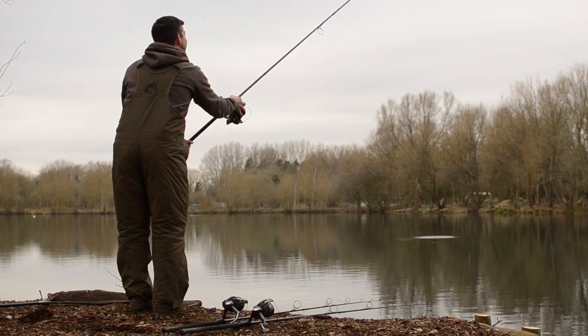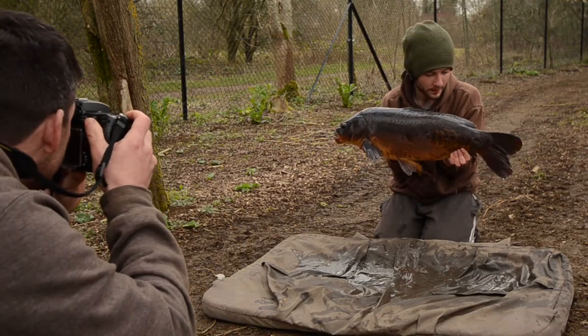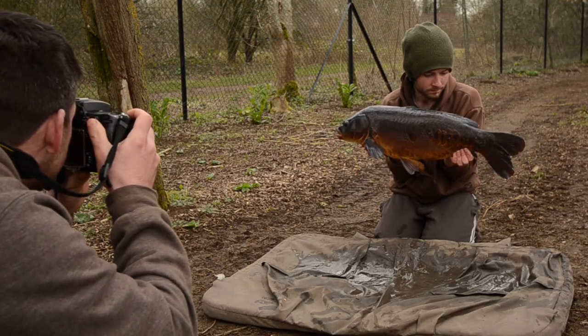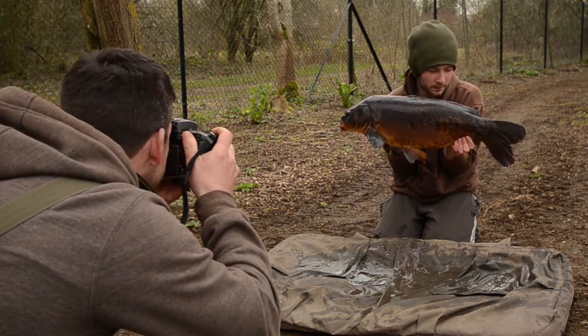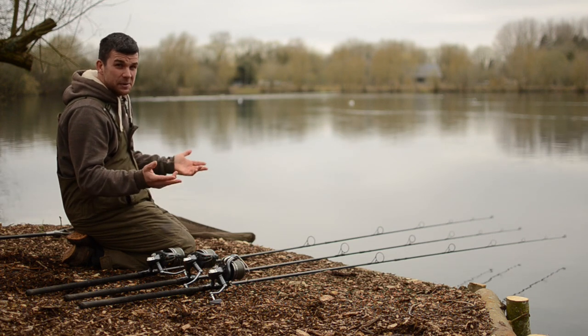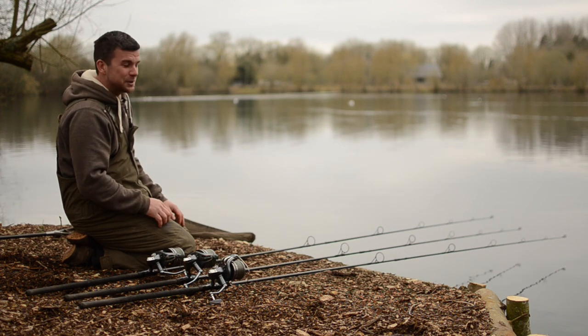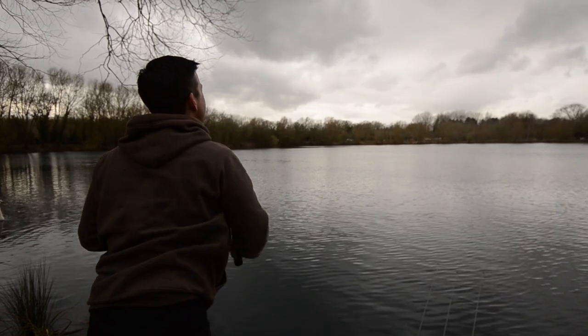Unfortunately, Elliot's got to go in about an hour, but he did, true to form, always catches one. He had a beautiful 15, 16 pound original out of here, which the colours on it are immense. Absolutely beautiful, beautiful fish. I'm hopeful I'm trying to catch one now in the last hour. Fingers crossed, eh? Up against it a little bit, I suppose. Either way, if you put these tactics into your own fishing, I'm sure it'll catch you plenty of spring carp.